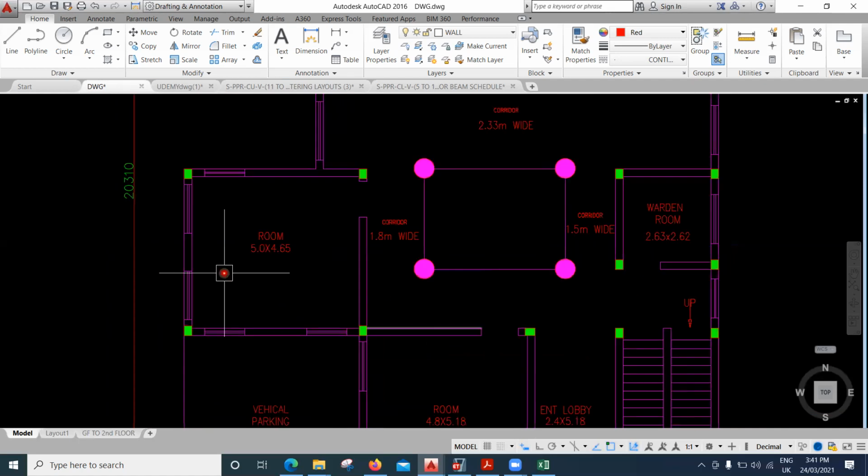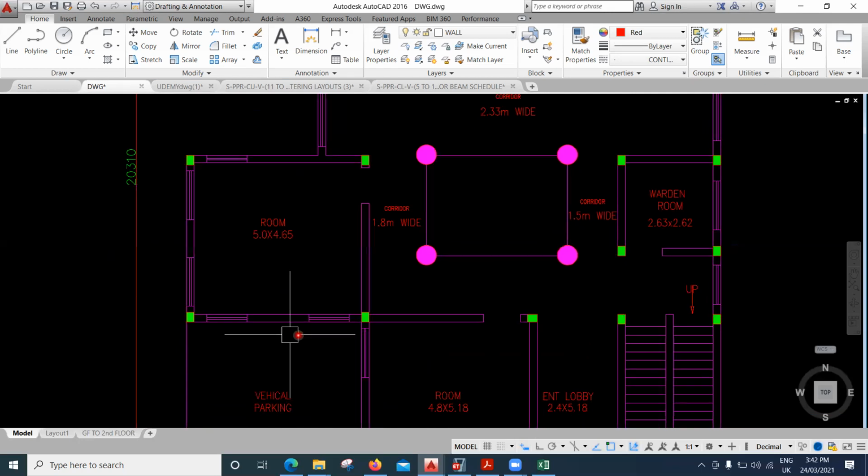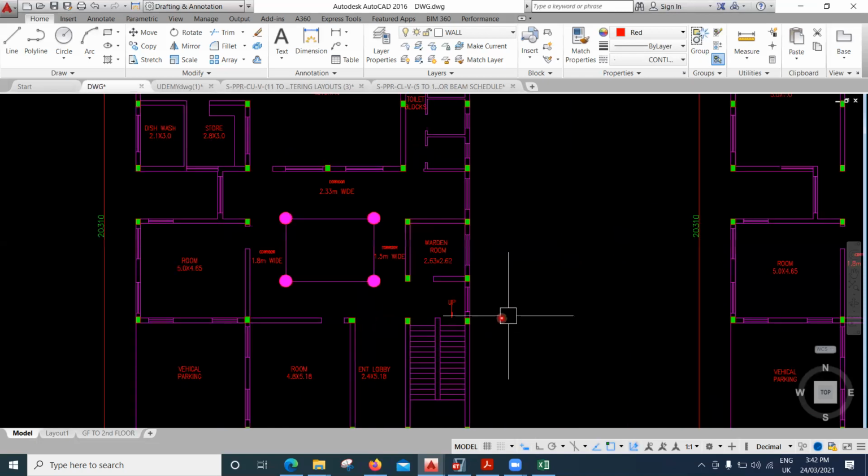Now look at this particular thing. This is 5 meters and this is 4.65 meters. So the best way was to keep this column horizontal, right? Because since this was 5 meters, you can keep it horizontal. So if you want to do that, you can do that as well. Instead of placing this as vertical, place this horizontal, then place this as horizontal also. Then this also will be horizontal. These two you cannot make horizontal, let them be vertical only. You can do that requirement also based on your plan. So as of now, I'll not try to change that.